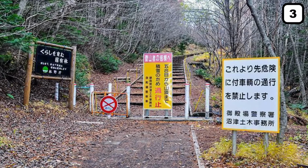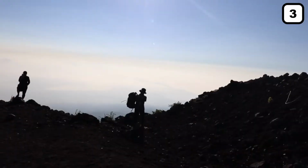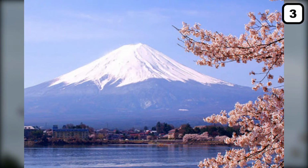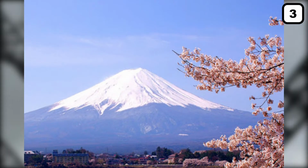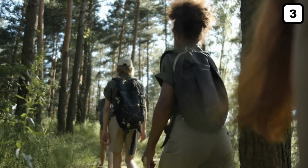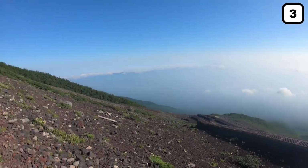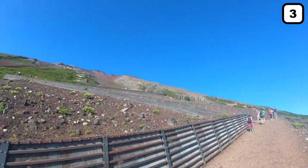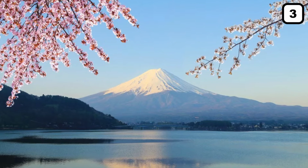Subashiri. Until the 8th station, the Subashiri Trail follows the Yoshida Trail until it diverges to become a more difficult ascent for experienced hikers. This is because the forest zone extends to high heights, necessitating extra caution and the use of a light for night walkers. On this walk, hikers will be rewarded with a wider range of vistas. You'll stroll down a track of volcanic gravel on your descent, providing a more thrilling and dramatic experience. The climb takes around 6 hours, and the descent takes about 3 hours.